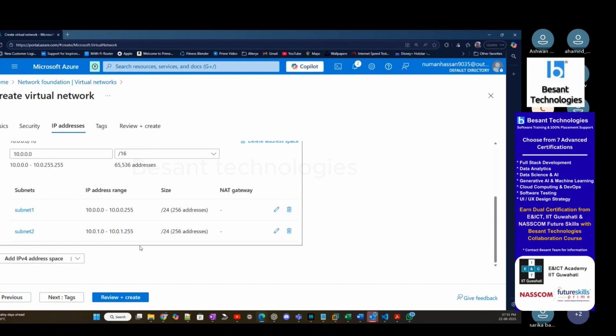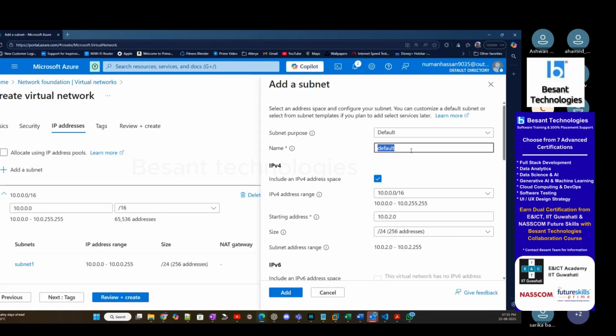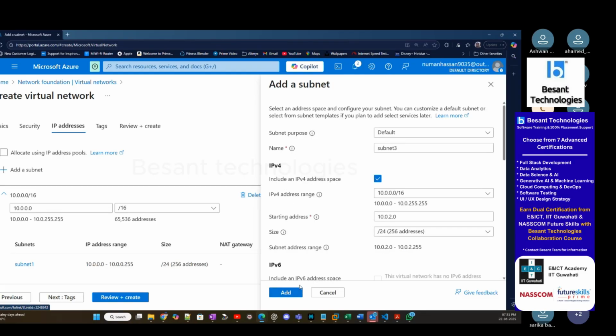Now I want to create one more subnet. Then what do I need to do? And you know how to do it. Just click on add subnet. Give a name called subnet 3. And then choose the size that you want. /24 is fine for me. No, a little bit above, one minute. Just see the address range. It starts from 2.0 to 2.255. So we know very clearly that every address should be unique inside the VNet. There should not be overlap, no duplication, nothing.